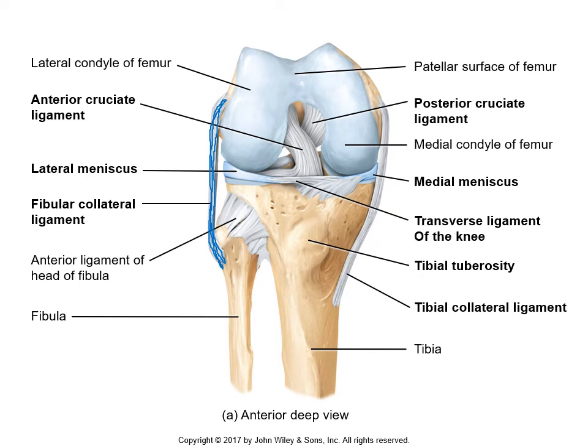The fibular collateral ligament, or the lateral collateral ligament, comes up and attaches to the lateral epicondyle, and comes all the way down and attaches to the fibular head. Down here, at the distal aspect, where we look at the ankle, we'll also look at how the lateral malleolus helps form the ankle joint, through the talus, which is one of the tarsals.